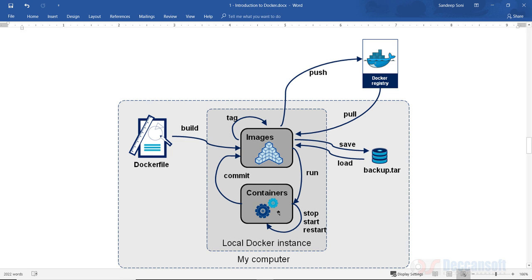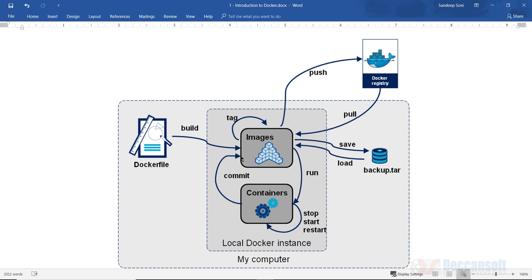These containers we can always start, we can stop when we don't need them, and of course we can restart. We can peek into the container and see what the current state of the container is, and if required, from the current state of the container we can commit and create a new image. Thereafter that image can be used for creating more instances of that committed state of the container.